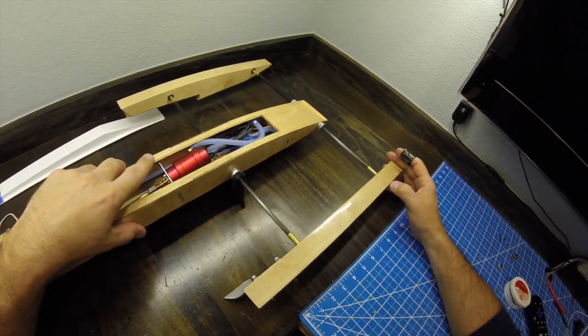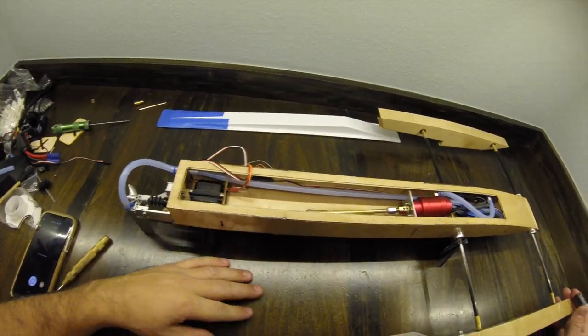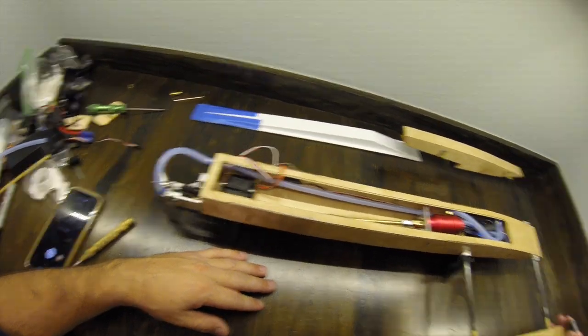And so I think that's about it. So let me drill these boom tube holders and put my LiPo pack in there, and I'm going to go test it. So let me go get some video of it running.